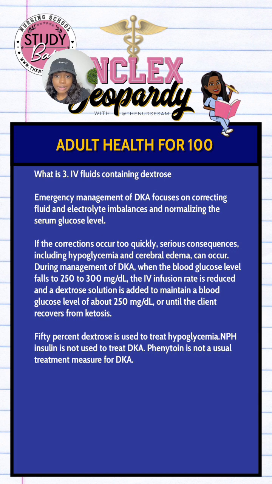Okay, so let me see what y'all are saying. NPH is intermediate. Want a hint? NPH is intermediate. That's how I remember it. Anything long acting starts with an L: Lantus, Levemir. I forgot the third one, but it starts with an L. Yes, those are long acting. Lantus, Levemir equals long acting. Intermediate acting insulin, you're NPH.